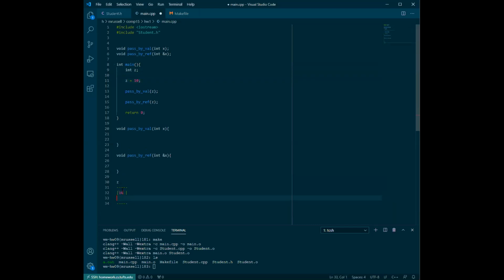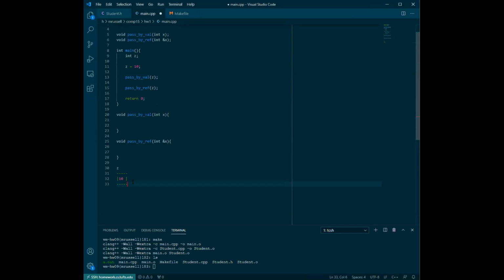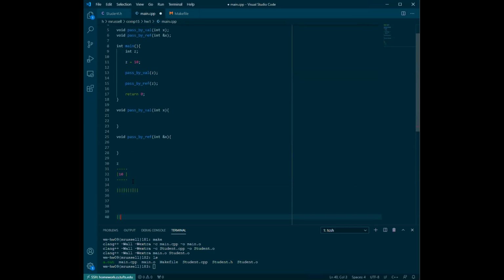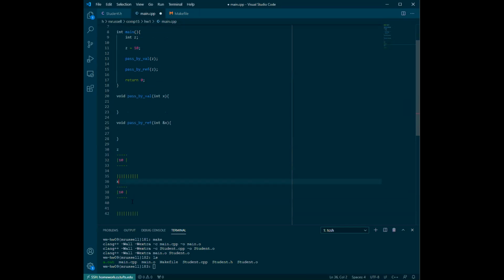All right, awesome. And what happens when we do a pass by value of z is that a new stack frame is created. And this new stack frame contains inside of it an integer. You can almost imagine it like this, where you allocate memory for an integer, and in this case it's called x, and we have the value 10.